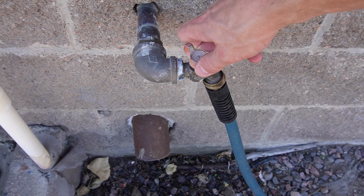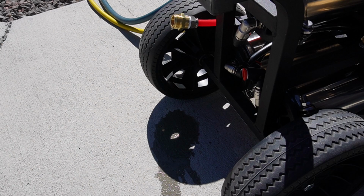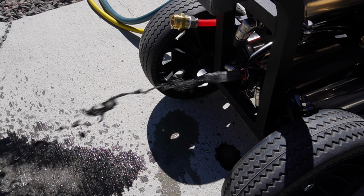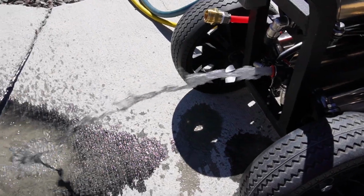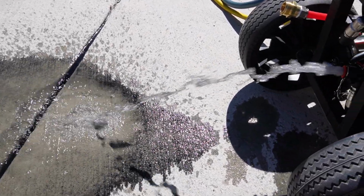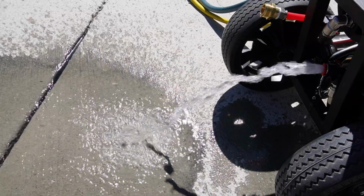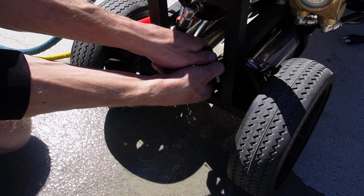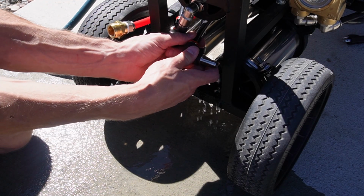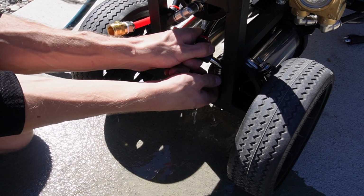Now, I will turn on water at the source. After some time, carbon water will begin to flow out of the bottom of the cart. Be sure to run this until the water turns clear, which should take anywhere from 3 to 5 minutes. Next, we are going to reverse our steps, putting the stem elbow back onto the loose hose and connecting it to the carbon, completing the plumbing to the rest of the cart.